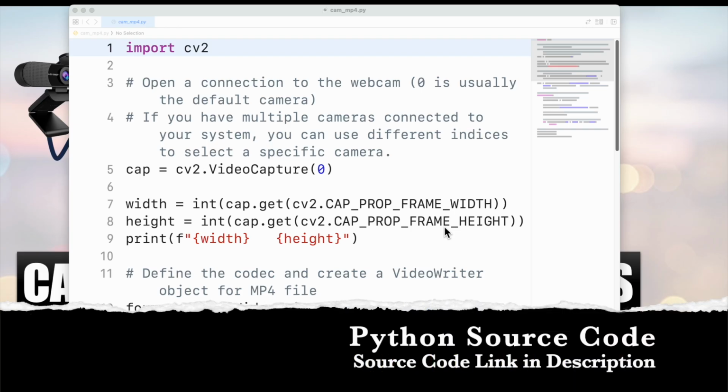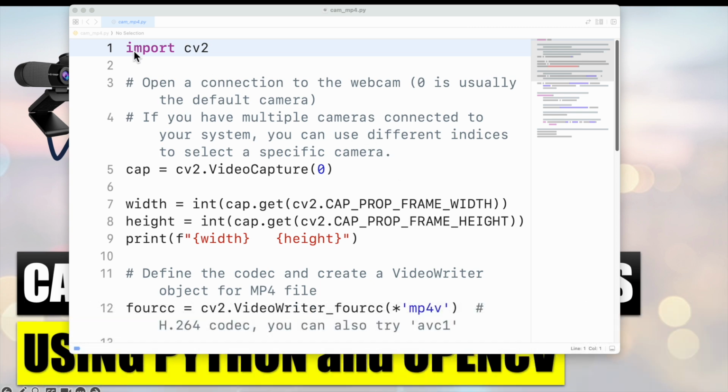So let's see the code which is used for recording your webcam. So this is the code. You will be importing the cv2 computer vision library. This is important: cv2.VideoCapture. If you have multiple cameras, you have to increment it by 1. So the default camera would be 0, then the next one would be 1, then the next one would be 2, like that. It will keep on increasing. And you need to run this script multiple times. For example, if I have two cameras, I'll be running it twice.